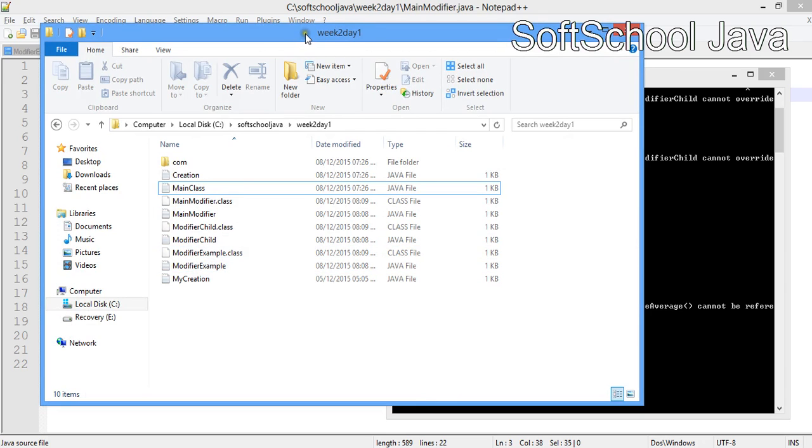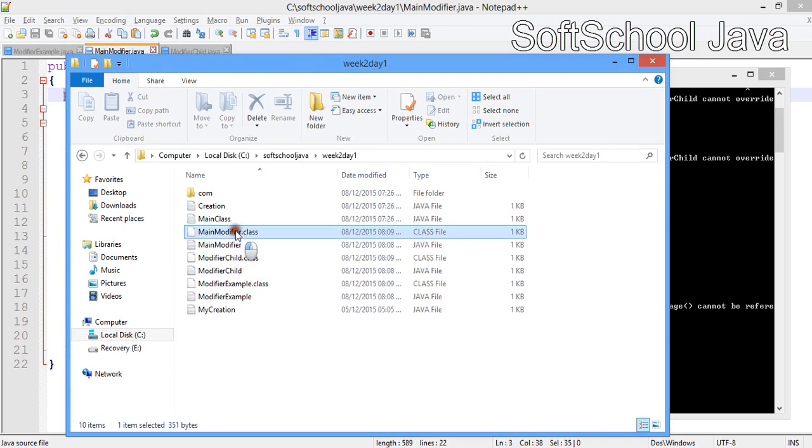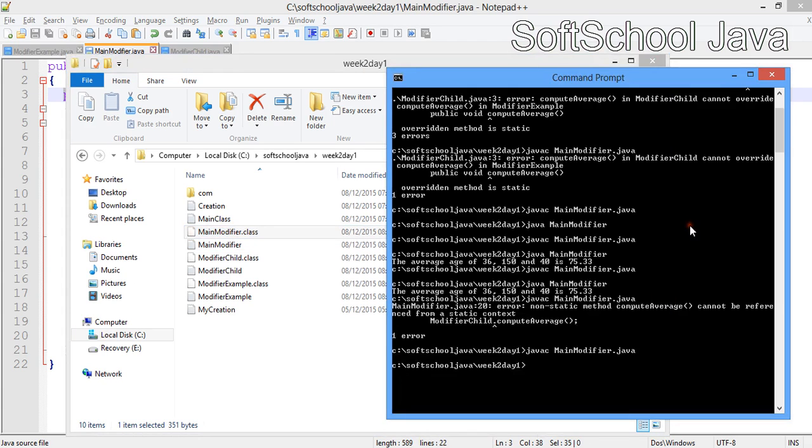Where is the modifier? Main modifier, MainModifier.class, this is it here. When we compile this source file, we get this class file. Now whenever we invoke the JVM and say, hey JVM, execute java MainModifier, we are actually invoking this class, MainModifier, to be executed.